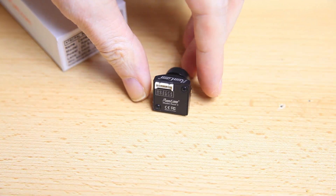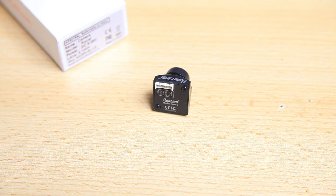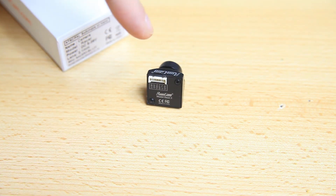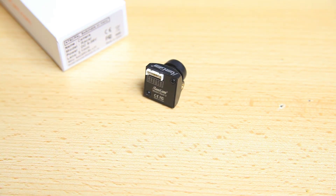So there we have it - the Runcam Razer version 3, the new version of my favorite FPV camera. The resolution has actually gone up in this new version, so I'm pretty sure I'll be very happy with this new camera. Not only because it shows me what I want to see in shade and in direct sunlight, but also because it's a fast FPV racing camera. The lag between what the camera sees and what I get to see in my goggle is as minimal as possible.